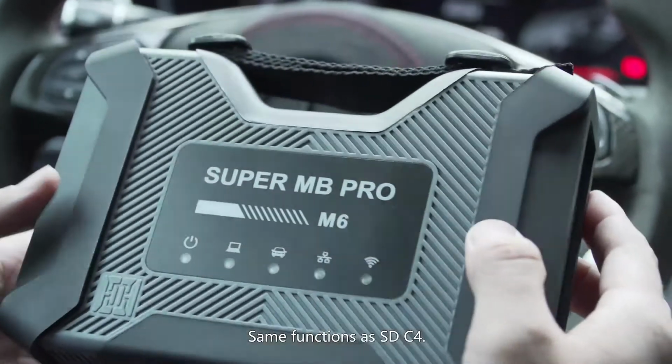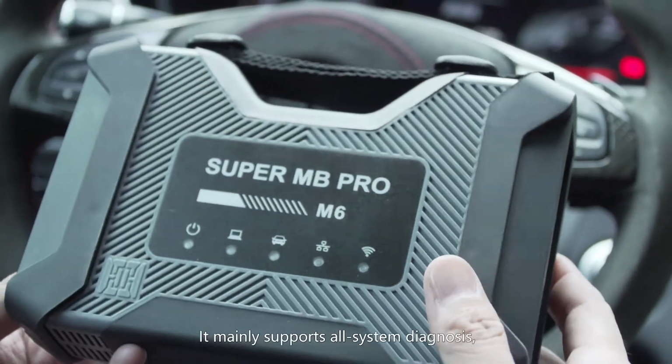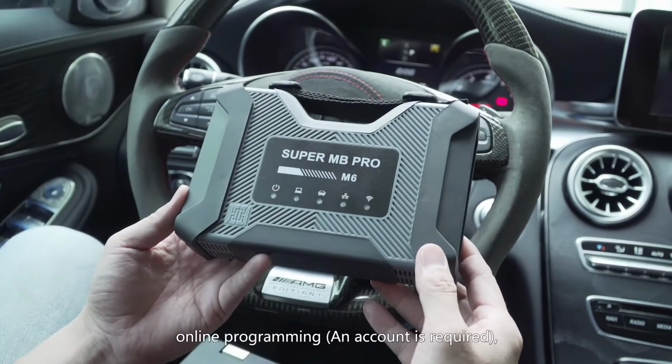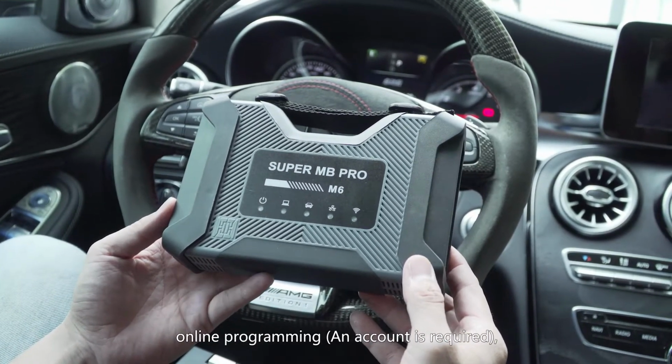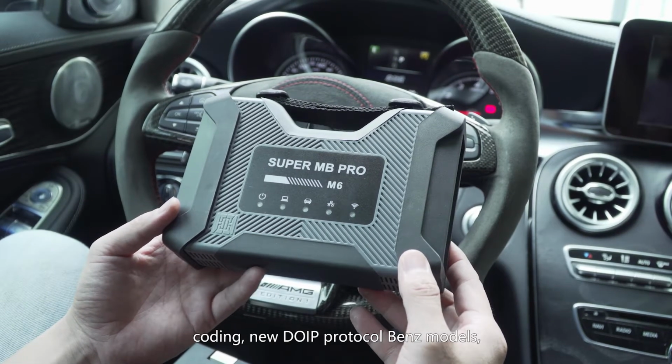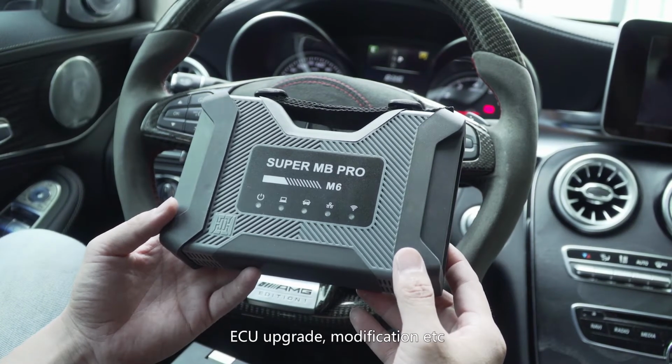Same functions as SDC4, it mainly supports all system diagnosis, online programming (an account is required), coding, new DoIP protocol, Benz models, ECU upgrade, modification, etc.